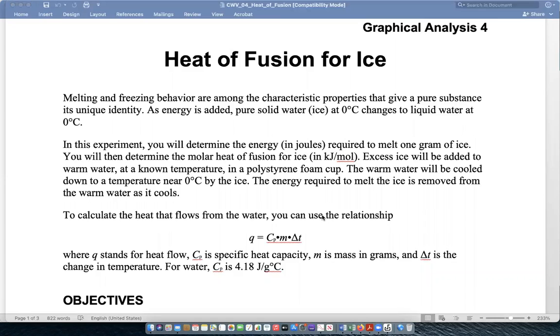This is also equivalent to the older method of using units of calories. So small c calories, 1 calorie is the amount of energy that causes 1 gram of water to change by 1 degree. So 4.18 joules, one small c calorie is equivalent in terms of energy values. The M is the mass of the water that you're working with, or the mass of the ice you're looking at. It will be involved in the calculation of the heat of fusion. And the triangle T, or Greek letter delta T, refers to the change in temperature that occurs.